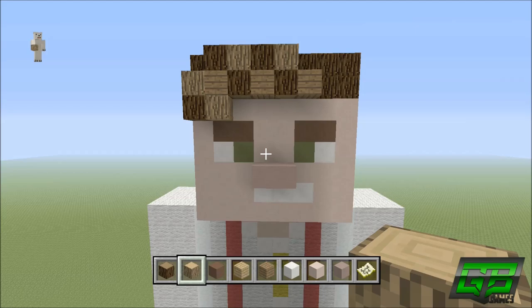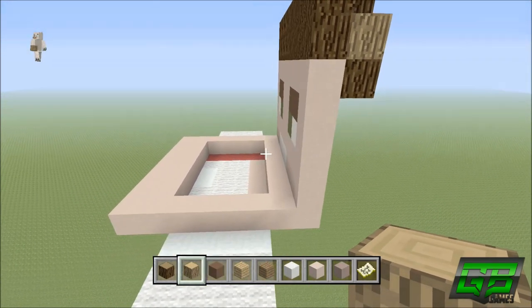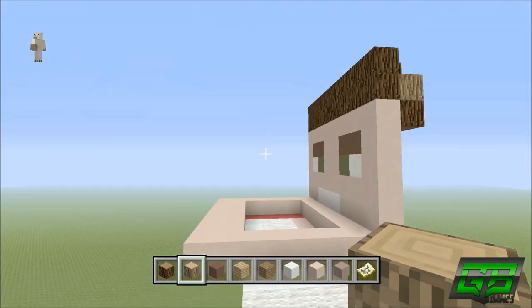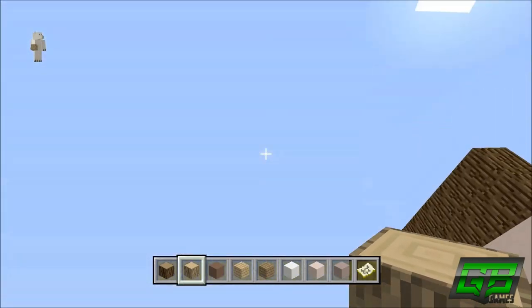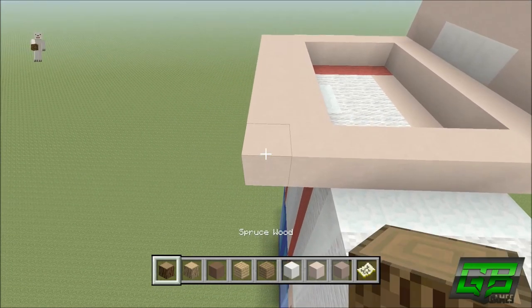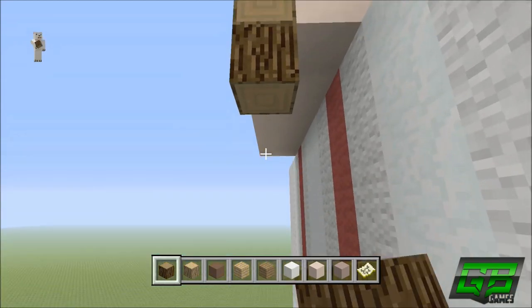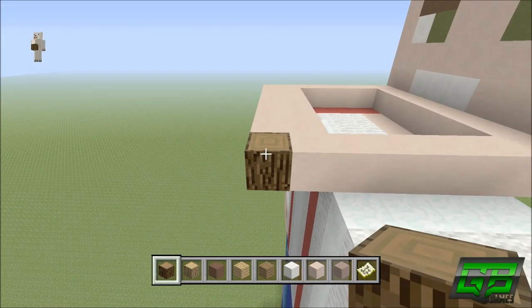Okay, so we're going to move around to the left side of the head and start working on that because, again, it's pretty complicated. So we're going to start on the left side, work our way upwards, and then row by row. So we're going to start on the far left row, go up, second row up, third row up. So I'll show you what I mean. On the left, we've got this white stained clay here. We're going to punch that out, go below, and replace it with 1 spruce log.